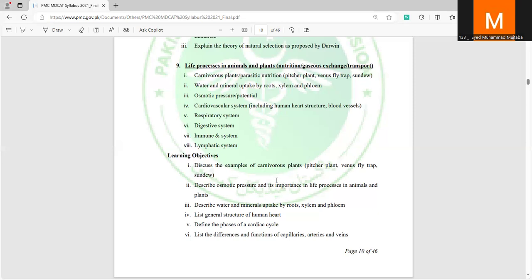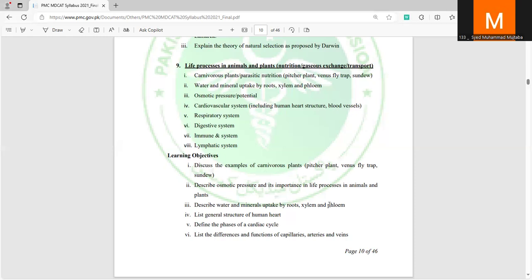Now you need to know the important concepts of the xylem and phloem. You need to know that the xylem is basically a dead tissue. It is composed of lignin, and lignin is a dead tissue. The only function of xylem is to transport water and mineral salts from the roots up to the leaves, and its basic function is just to absorb these nutrients.